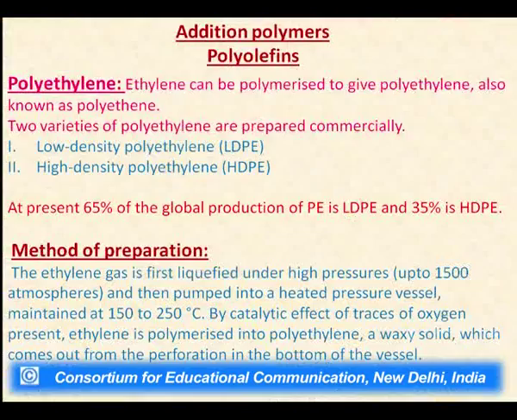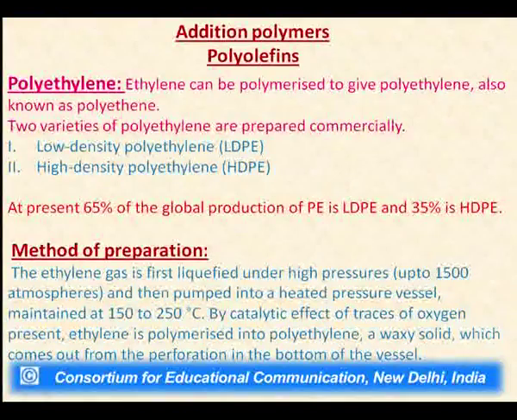Welcome back. After discussing the characteristics of the polymer, now we will discuss some individual polymers starting from the addition polymers. In the case of addition polymers, we will discuss the polyolefins, which will include the polymers belonging to the unsaturated monomers. In the case of polyolefins, first of all we will discuss polyethylene, which is a very common polymer present all around. It is also called polythene.